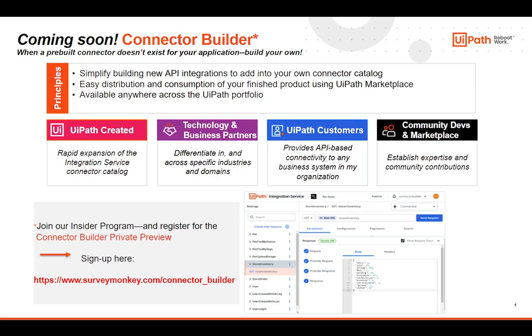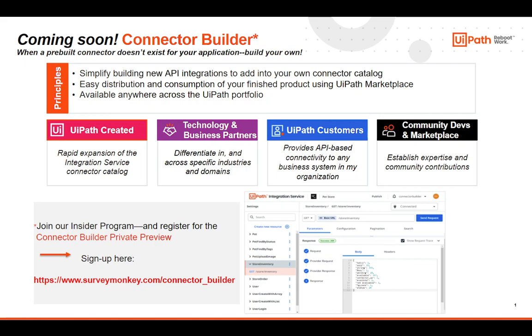We're moving forward to add some new capabilities. We're very excited about this capability we're calling the Connector Builder. Connector Builder is about enabling you to add new connectors as a part of the Integration Service that inherit all these capabilities, such that our customers and our partners can add these sorts of things and build them easily. If you've got a target that supports one of the common protocols like REST or OData or SOAP, it can be very turnkey. We've got an SDK in case there's some sort of other API standard abstracting that system, so you can lift them up and provide those integrations.